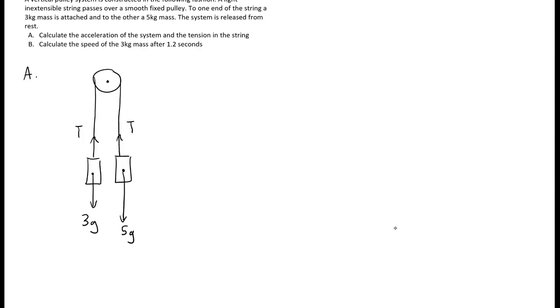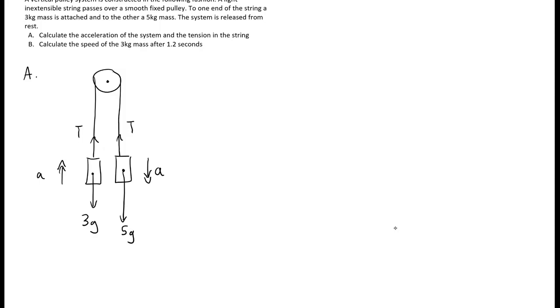Then we should put on the acceleration arrows. The directions here don't matter too much. I'll talk about that more in a later video, but if you can get them right from the start, there's less confusion with signs. It seems fairly clear that the heavier mass, 5g weight, will fall down and the 3g weight will accelerate up. So those are the first 3 steps.